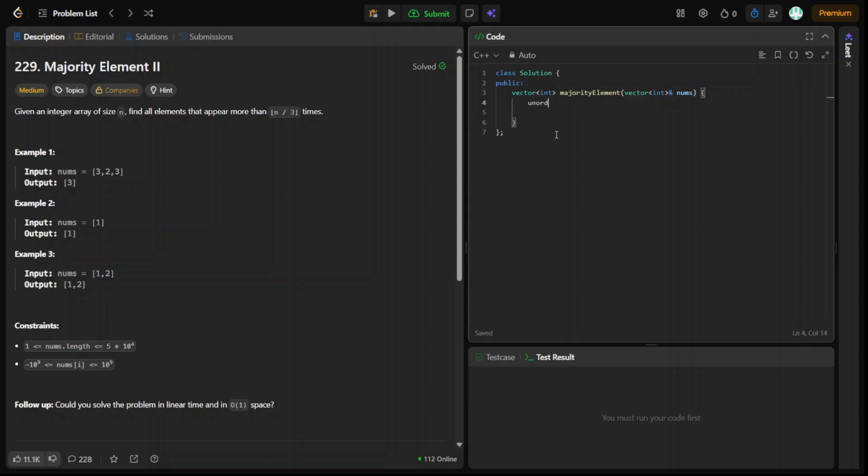So what we can do is have an unordered map with integer as both key and value, and a vector for the answer, of course. This is basic, but optimal at the same time. We run a loop on the vector nums, and store each element in the map as the key, increasing its count whenever we find it, right? So this was to store in the map, and then we run a loop on the map itself, right?